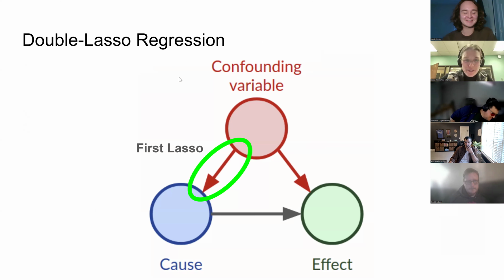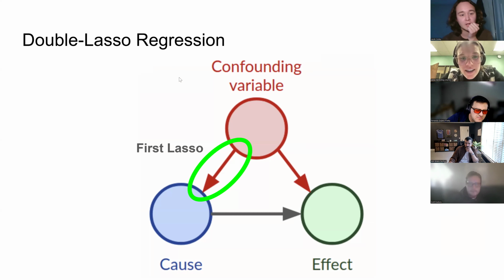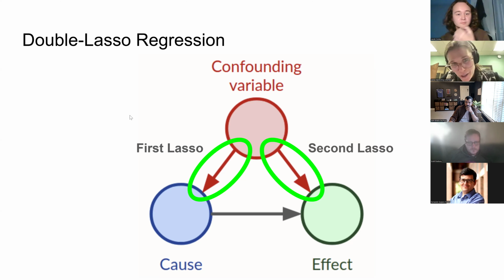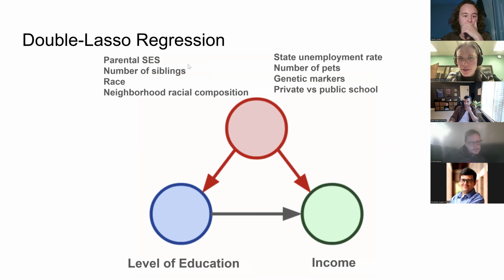Okay, cool. So what we do is we actually do 2 lassos. The first thing that we do is we take our treatment variable, or here it's the cause variable, and we do a lasso on all of the potential controls in our model. And then we do a second lasso of the effect variable on all of the potential controls in our model. And then from these 2 lassos, we take the union of the variables, is the union right? Or is it the other one? Anyway, we take all the variables that are related to either of them and put them in a regression.